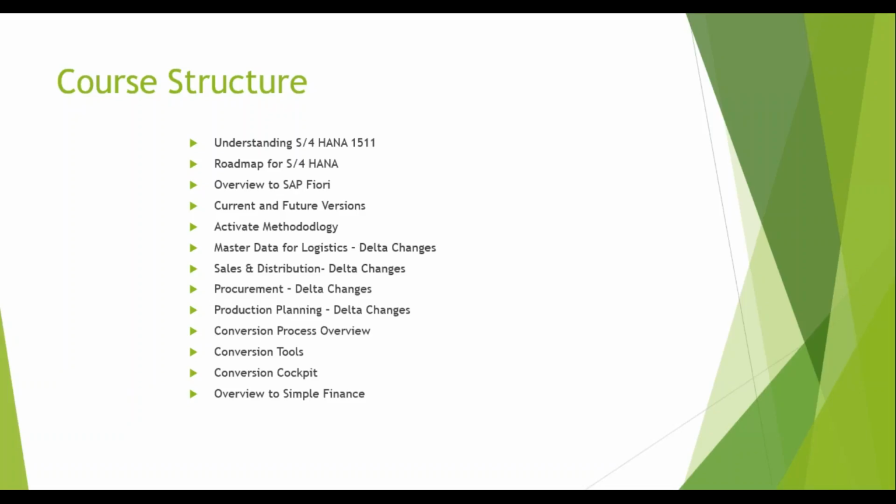One more question. I have a very good understanding of the sales and distribution processes, but I can see that simple logistics has merged procurement and production planning. And I was going through the course structure, and you were explaining about the material ledger and the changes in the MRP. What's the prerequisite for this course? How deep should I know the existing MRP or existing material ledger in ECC to actually grasp it?